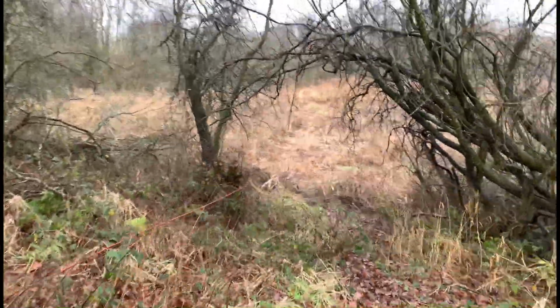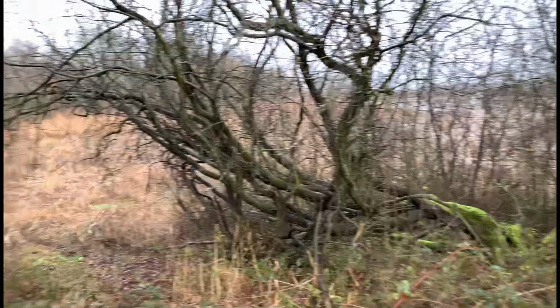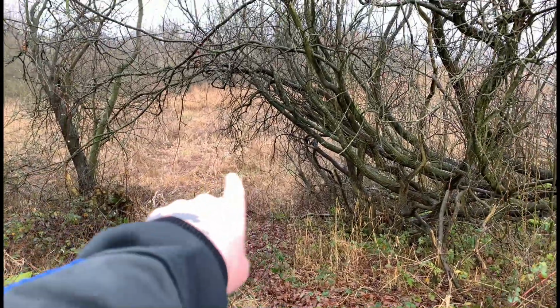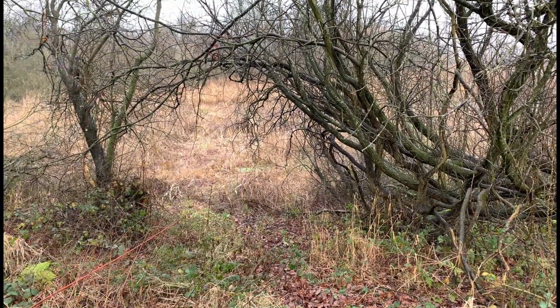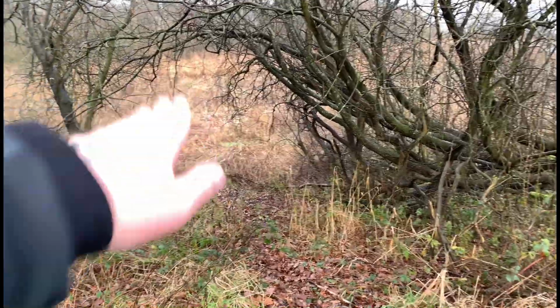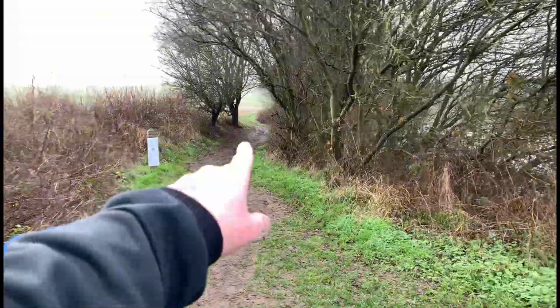Got another access area down here, little path there, probably an historic peg that you could chuck up that way. You've got the bridge just here, so I'll have to see how this one fares, but I can just see the water table coming up to this point here through the reeds, just there. So who knows, might end up with a bit of water down here where you can shoehorn a peg in there. Right, entrance for pond 3.